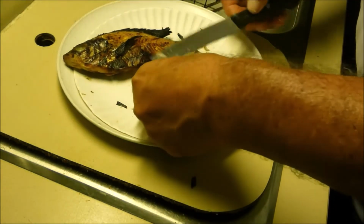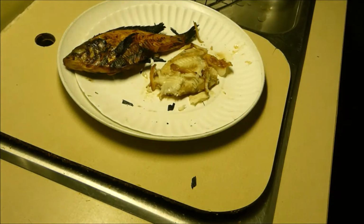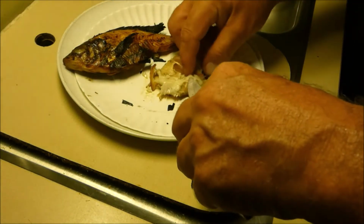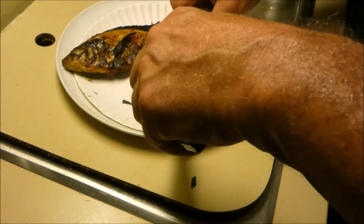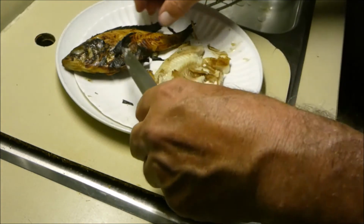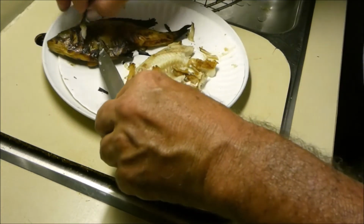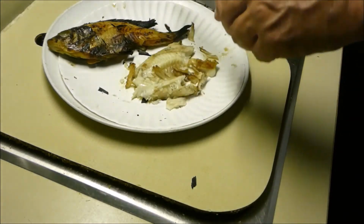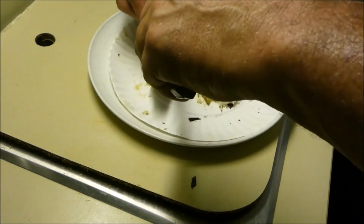Little spot here I think we don't want. Now I don't see any bones in there. I mean, that was the biggest goal, but I did want it to look a little more presentable, and that really doesn't matter to me here at home. I'm not going to be selling this in a restaurant.